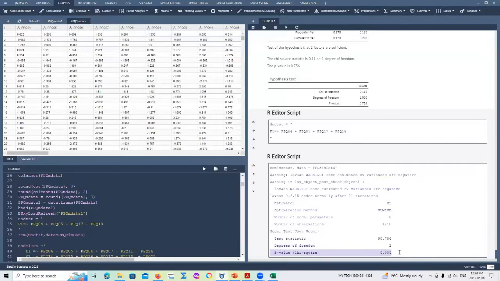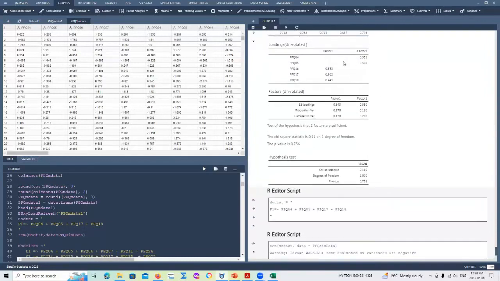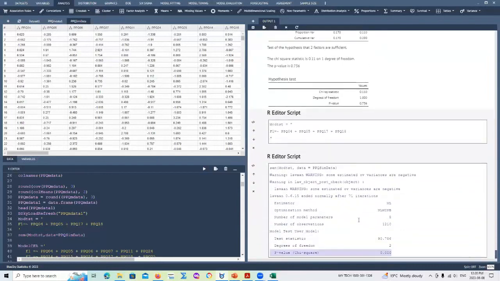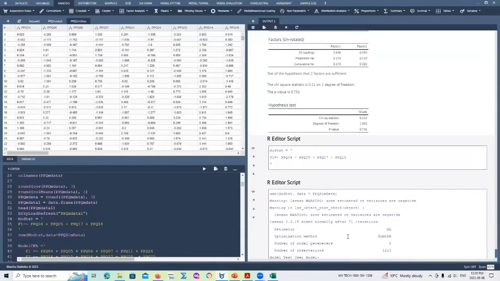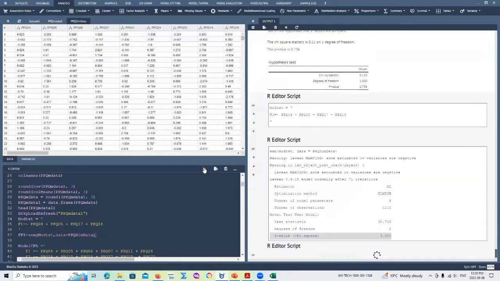So why is it telling us this is not a good fit? It's telling us it's not a good fit, which, of course, we know is not a good fit because this was a 2-factor solution, and we are saying that's a 1-factor solution. When I just run like this, the output is limited. So let's store it. FF1 equals that. So I can now do something more.